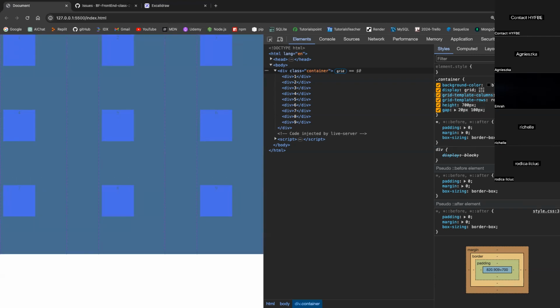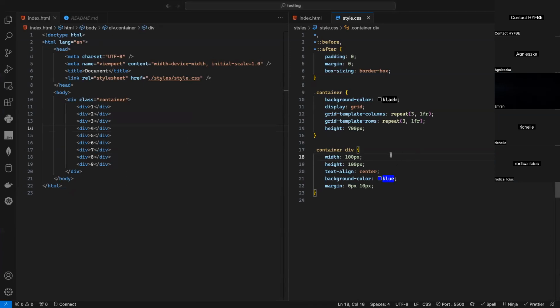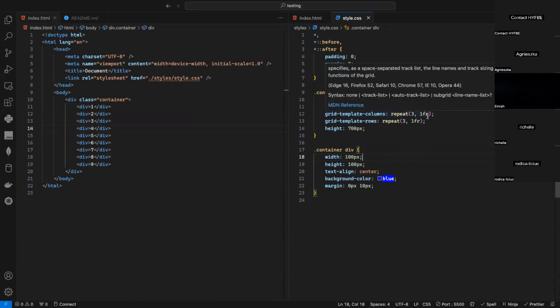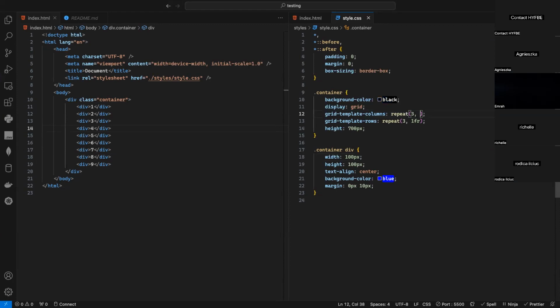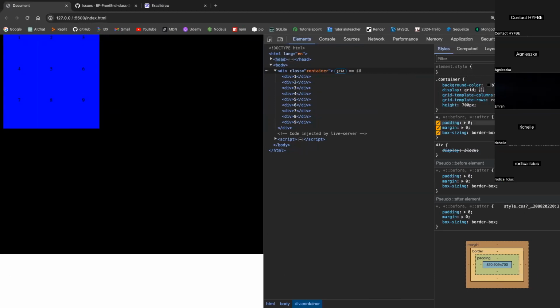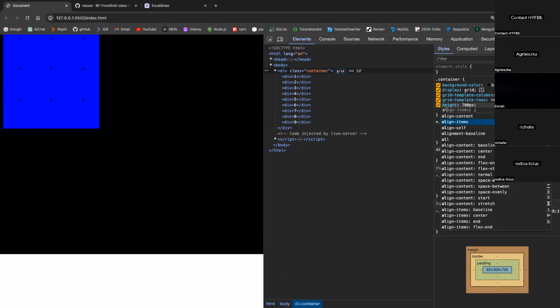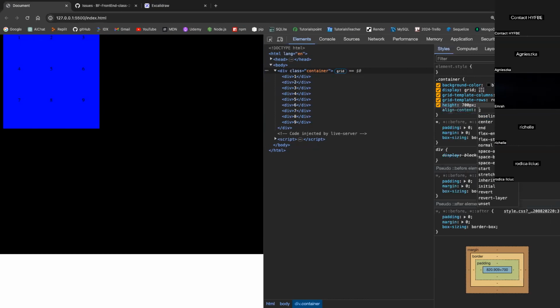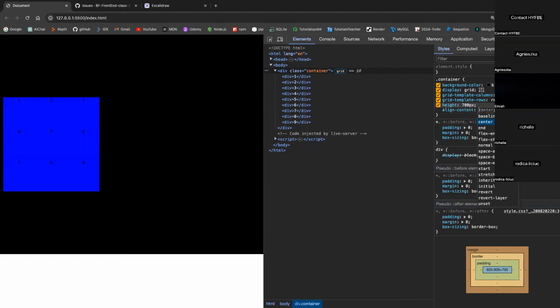So maybe it will be a good idea to go back here and give them 100 pixels, 100 pixels. It will be much better. Clicking, and now I have given them less space. So now if I go back again and say align content, and move it, as you can see, all of them shift to the center.